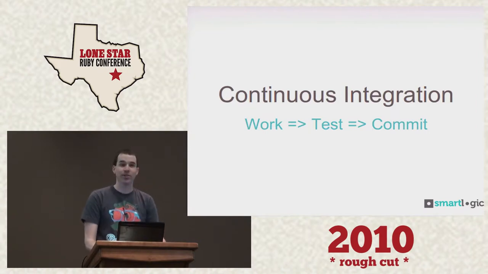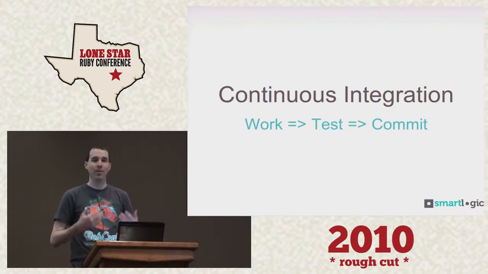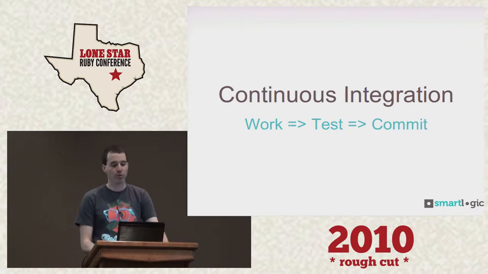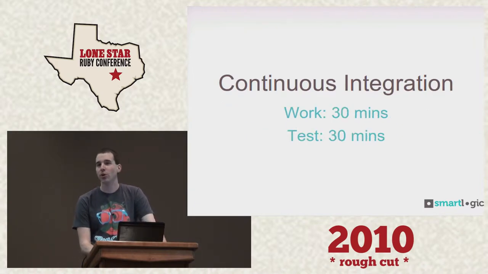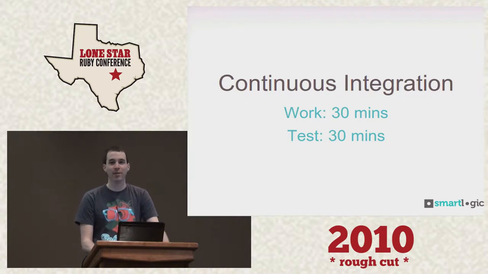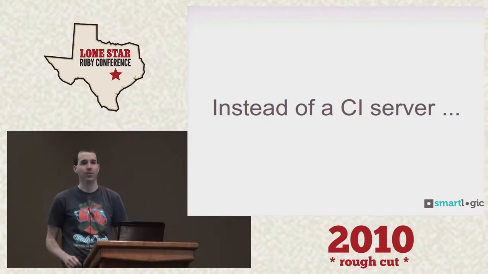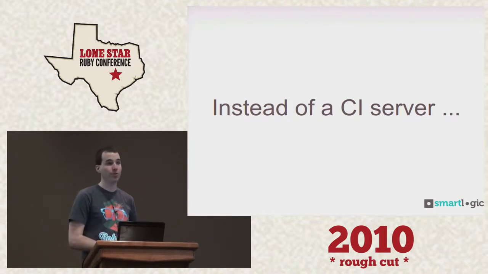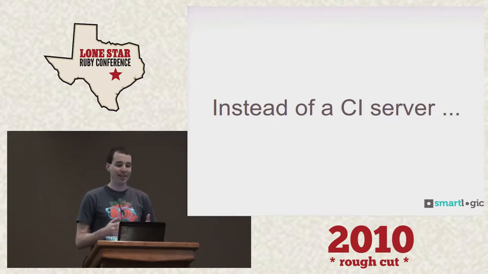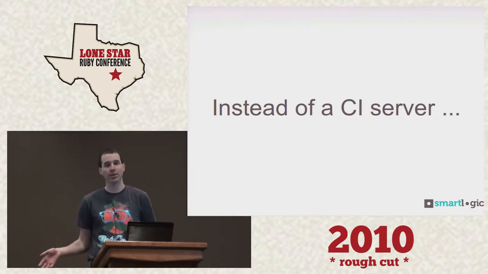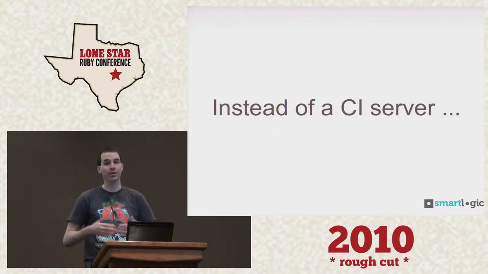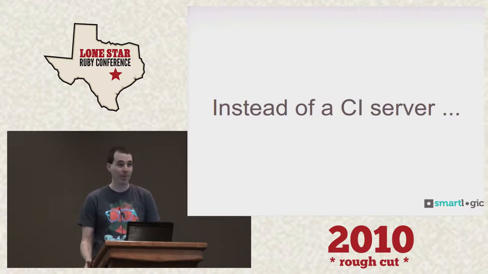Continuous integration is great — working, testing, and then committing tested code always works real nice. The problem is when we're working for 30 minutes and then our tests take 30 minutes, it's just not a very efficient process. A lot of people at that point say let's build a CI server to run our tests for us. CI servers are useful for replicating production environments, but this usually ends up getting you out of sync with your actual testing process, so your feedback loop is still 30 to 40 minutes behind. Some people have told me their feedback loop is a day behind, and that can really cut into your productivity.